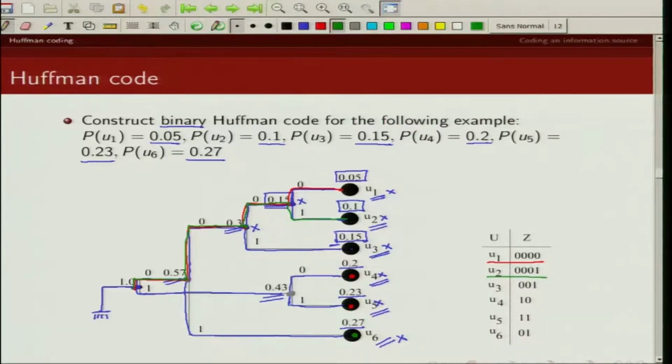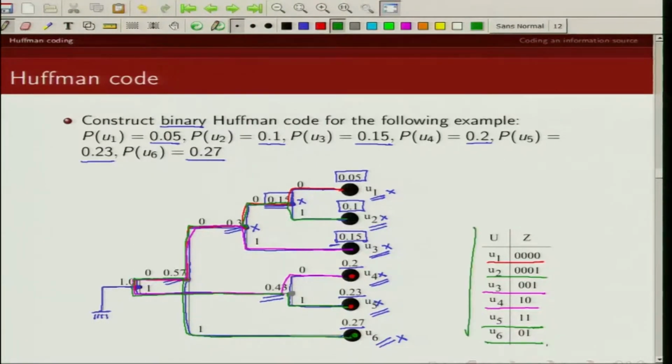What is U3? That's 0, 0 and 1. That's U3. What is U4? U4 is this one. So that is 1 and then 0. What is U5? U5 is 1, 1. And similarly, what is U6? U6 is this one. So that's 0 and 1.